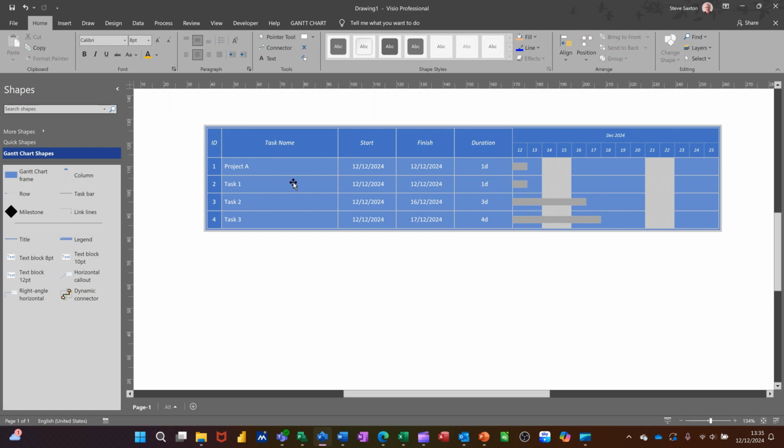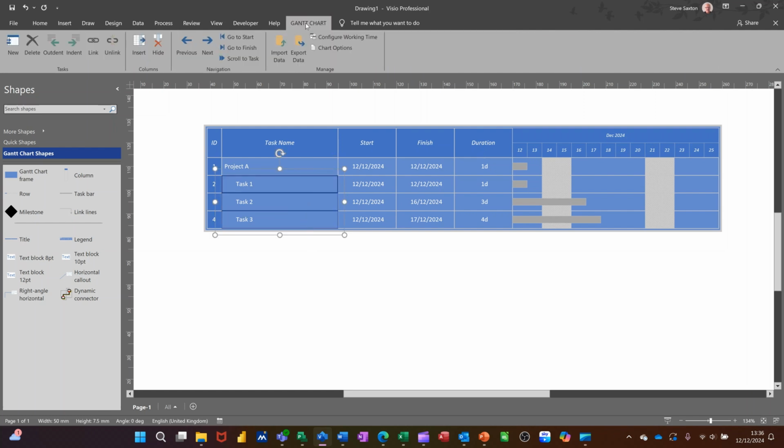Now, if I click on these 3, highlight them like that, I'm using my shift key, I can indent them, and then they come underneath the title like that. So if I link them again with the shift key, go up to the Gantt chart tab, you've got previous, next, and then over on the left you've got link, and then unlink, and you've got indent as well there. So if I click on the chain, that will link them together. Now they're all following on. You can see how that works.